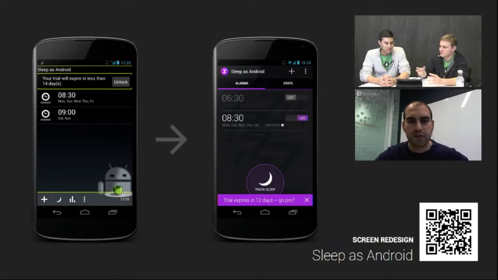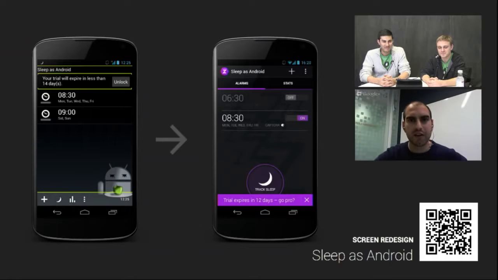Sorry, go ahead, Nick. I was going to say a final point: on the before shot, you can see there's a little bug droid figure in the bottom corner, and his state changes depending on how close it is to you having to go to bed. Right there, it's kind of the daytime, and he's got a little apple in front of him. But as he gets closer to night, he starts brushing his teeth and so on. I think that's useful and fun. I do really like that.